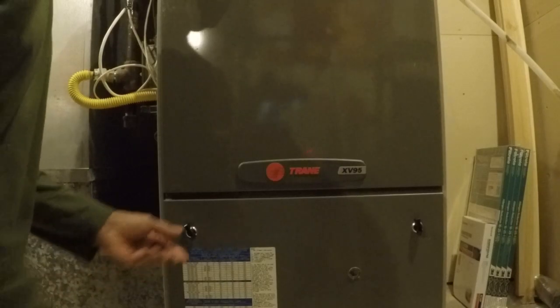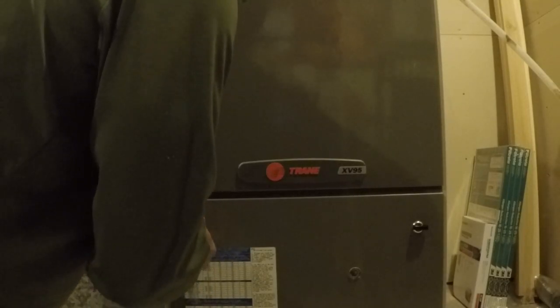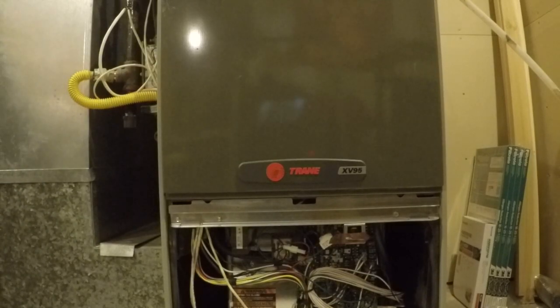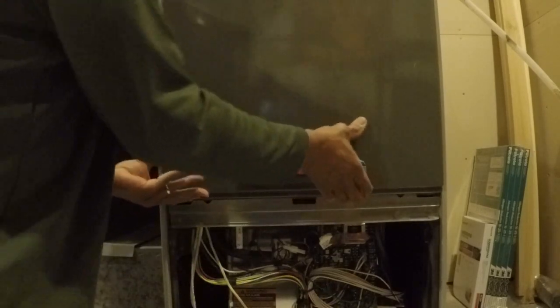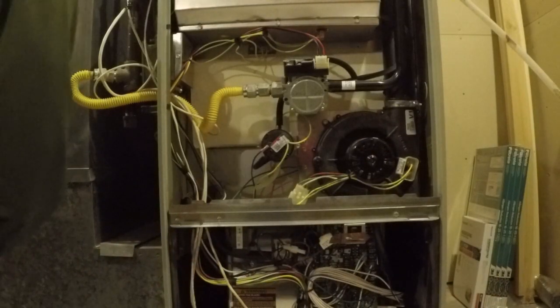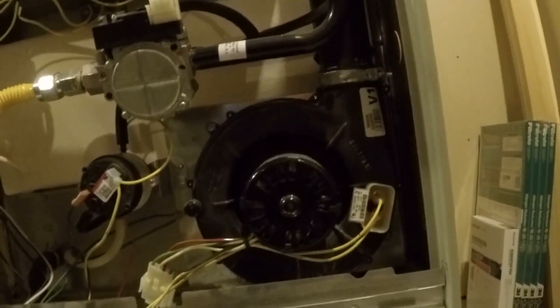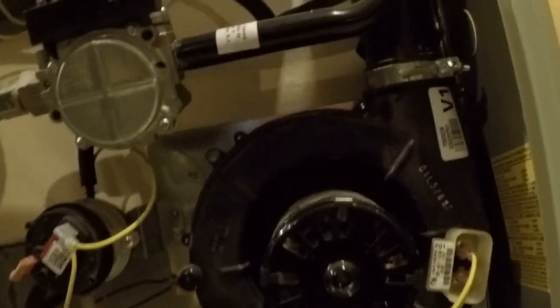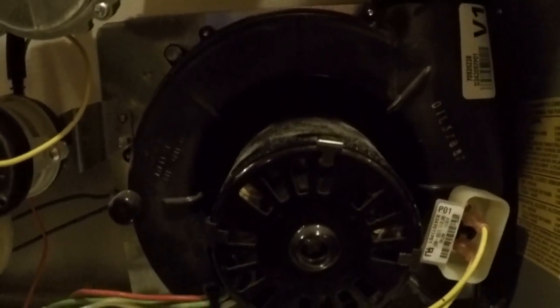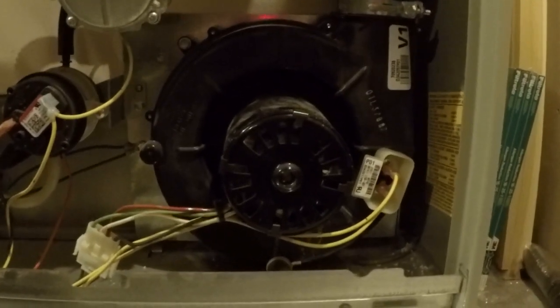I'm now going to remove the lower cover, and raise up and remove the upper cover. And here you can see the draft inducer motor right there. Now this particular unit is probably 10 years old, and with the long winters here in Wisconsin, it gets a lot of use. So this is today's project.